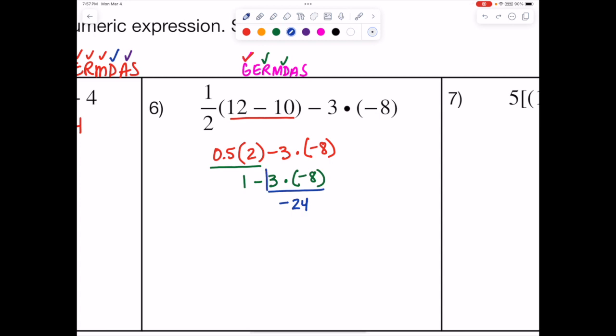Okay, I'm just looking at the 3 times negative 8, and so you can see that's a negative 24, and I still have 1 minus a negative 24. Okay, which is going to turn to 1 plus 24. If you look at it the other way, and you look at it as negative 3 times negative 8, this whole thing, you can see negative 3 times negative 8 would be a positive 24, and you'd end up with the same thing. Okay, so however you want to think through that. And then our final step is the 1 plus 24, and we end up with a 25. Okay, so go ahead and highlight that.